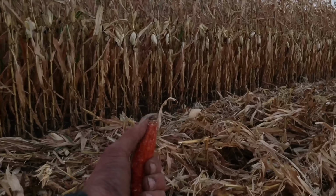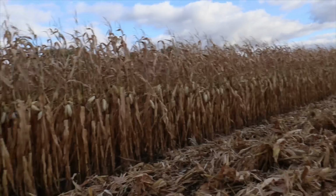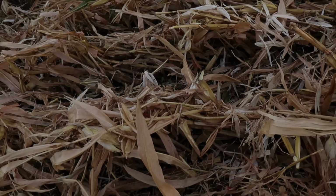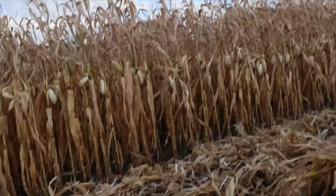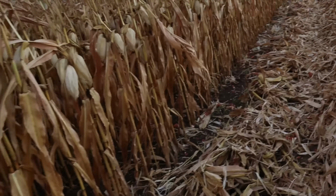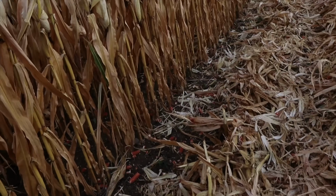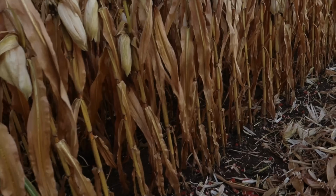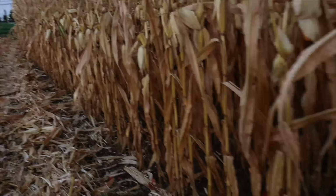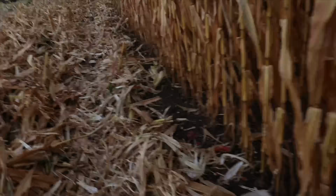Boy, if you can see a whole cob, you're doing pretty good. And these cobs really aren't all that hard, so they're going to break up pretty good. We've got some kernels there, but we really don't know what those could be. They might be coming out of the head. They might be squeaking down through the deck plates. Cobs are looking pretty good. We're breaking a few of them, but that might actually be from coming down through the chopper itself. A few kernels, we've got to see if we can clean that up a little bit.